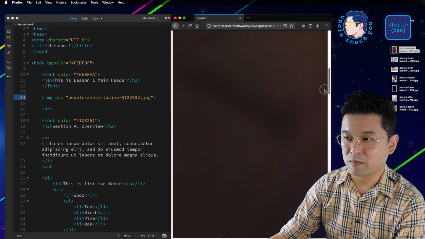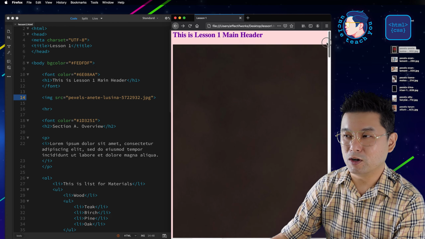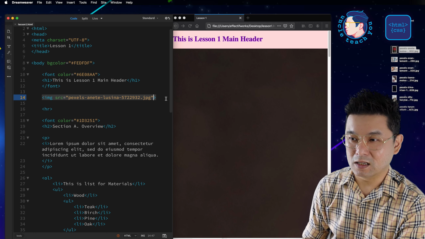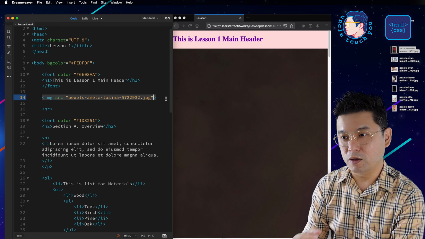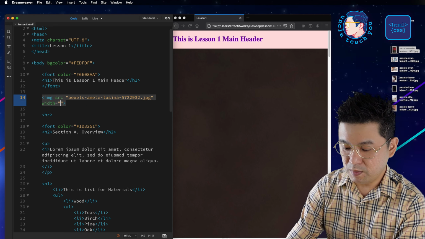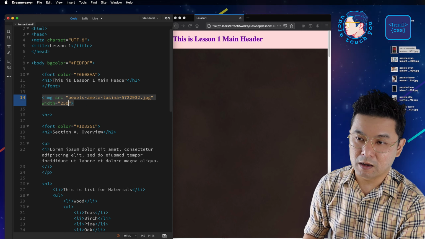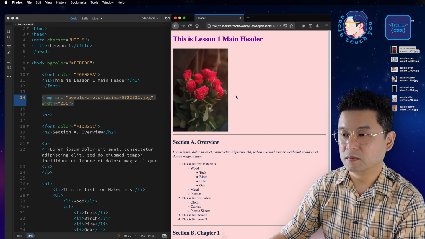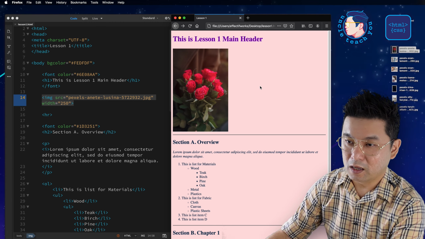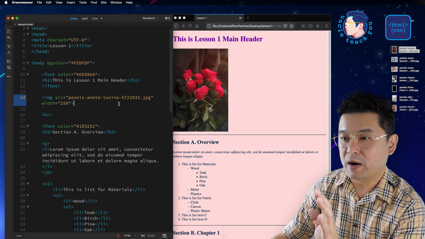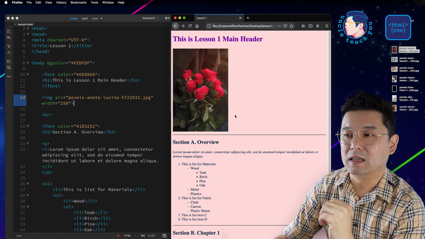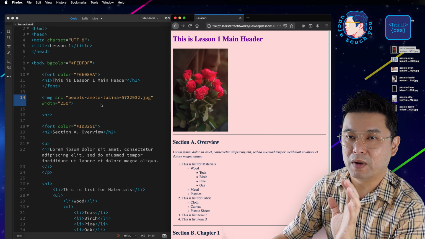Immediately it dropped the picture in, but it's like, oh, huge, super huge, because the picture is actually very, very big, okay, and it's in original size. So we can actually manipulate it by using an attribute called width equals to, simply put like 250. 250 pixel is relatively small. Okay, that's 250 pixel width. So now you can see the full picture. In HTML, the browser will automatically take your width and then size down your height proportionately. That's the natural behavior of a browser.